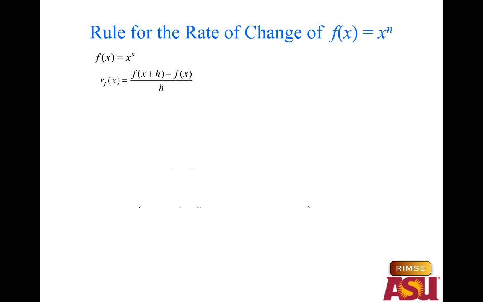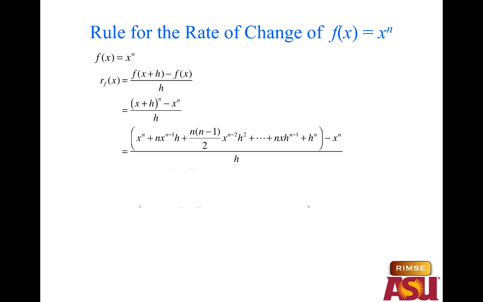Good. So we're going to start with our trusted form, and then f of x plus h is going to be (x plus h) to the n, and f of x is going to be x to the n, all over h. Now here, there's that (x plus h) to the n. We're going to use that expression we had at the end of the last screen. Don't let it freak you out. It didn't freak you out on the last screen, so it shouldn't freak you out on this screen. Now notice what happens. The first term is x to the n, and so is that minus x to the n, so those can go bye-bye.